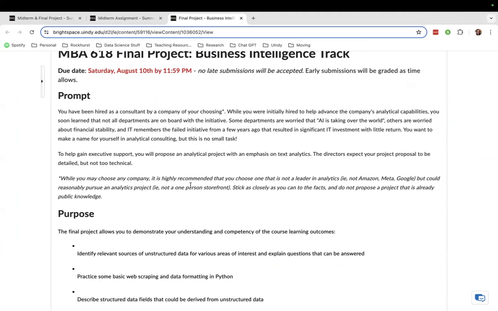But you could go to a smaller company. You could go to a large company that maybe isn't utilizing it in a specific way you think they should, or at least you don't know about it. You can choose any of that. I would say don't pick a mom and pop little store that doesn't have any data whatsoever. So go in that in between: a small to medium-sized company that has data and could potentially implement this project, but would need some help to do it.